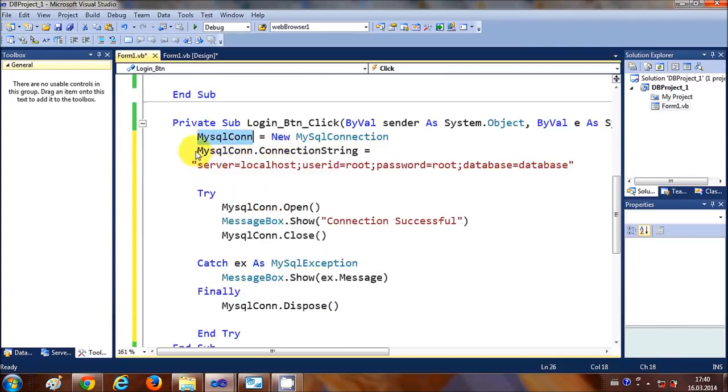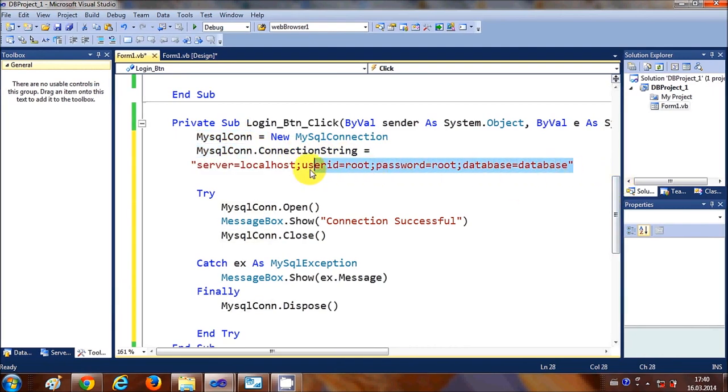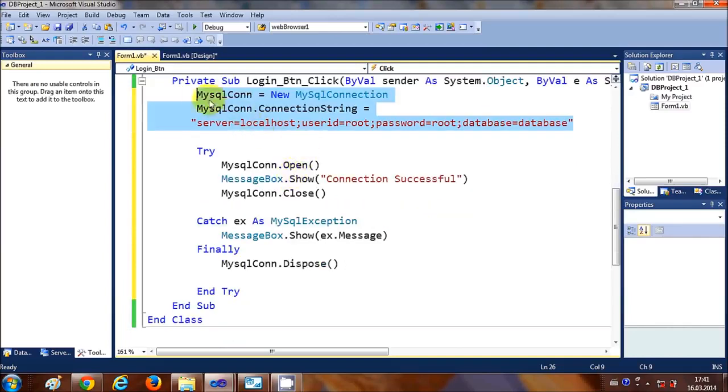In the last video itself I showed you how to provide the connection string, which connects to the MySQL database with the credentials of the server, which is localhost in my case, the user ID, the password, and the database name. If you don't understand these things, just watch the last video. I have already explained how this works.